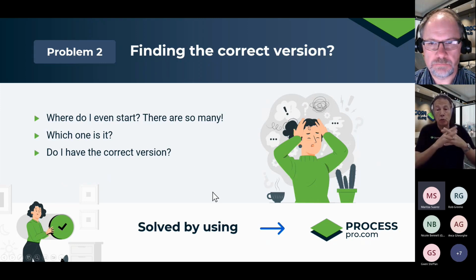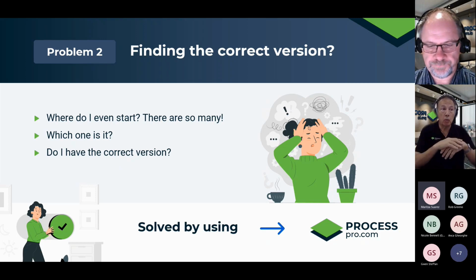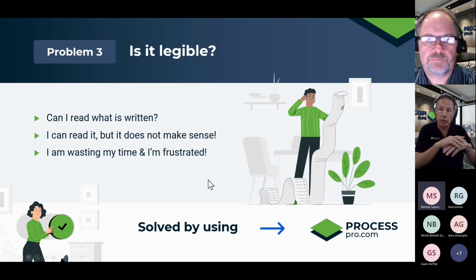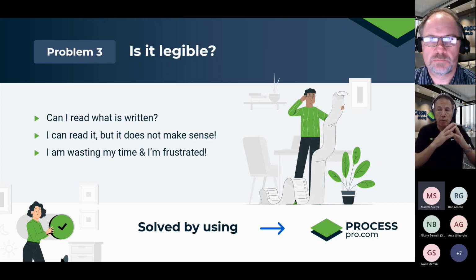For many people that have joined your organization, the question is, where do I start? Where are the processes? There are so many of them. Which one is the accurate one that I've got to work with? This process might be a few years old, so which is the correct version? It's one of those areas that you think about, it could be a problem, maybe not for you and your processes, but could be for some of your staff.